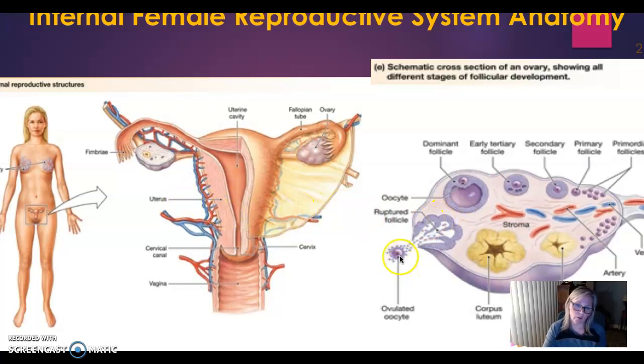Once that oocyte is released from the ovary, I'll show you here, it will flow into the fallopian tubes, and these fimbria kind of sweep and pull it in. And then by cilia and smooth muscle movements, it will move down the fallopian tube. If there is sperm in the fallopian tube, it could be fertilized, but we're talking about a non-gravid female. So in this case, the egg would flow down through the fallopian tube into the uterus, die, and be ejected along with the menses at that time.